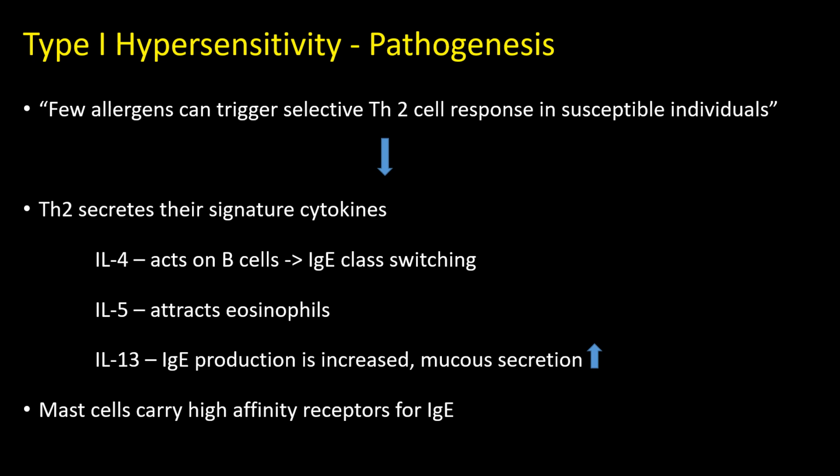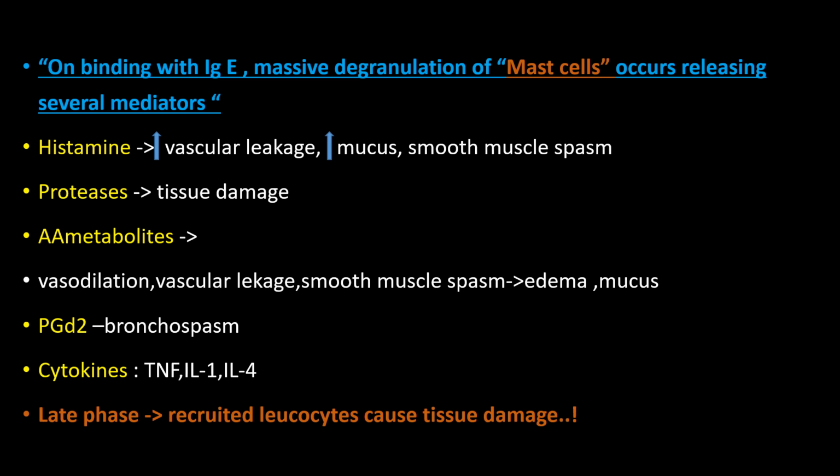Right. So now what happens is, as a result of immunoglobulin E production, there is a class of cells called mast cells. These mast cells have receptors with a very high affinity for immunoglobulin E. And if you remember, mast cells are like powerhouses which store all the preformed chemical mediators in them. There are several kinds of preformed amines, preformed enzymes, and preformed metabolites which are stored in mast cells.